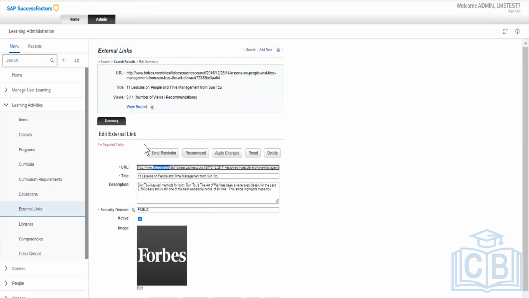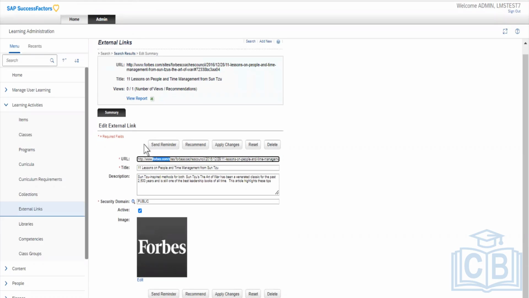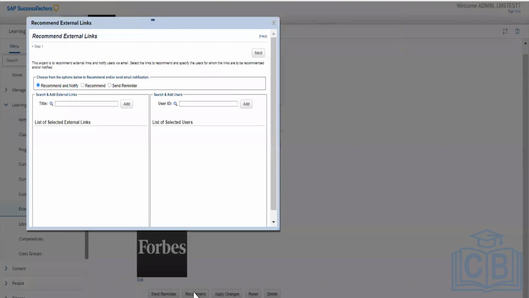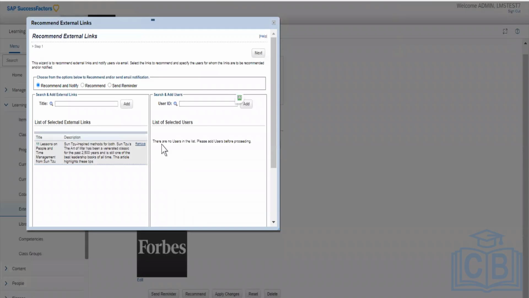So what does recommend do? Does it show up somewhere? If you click recommend, we can send a reminder. This is very important for this part where you can search for external link. Oh, okay.